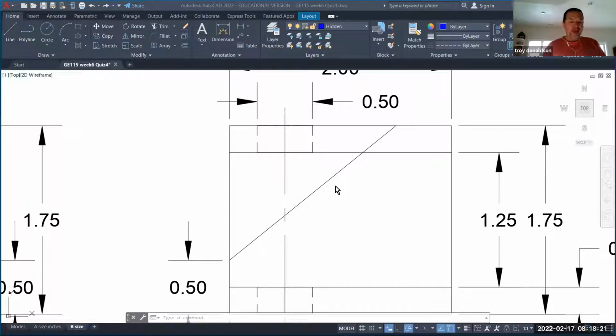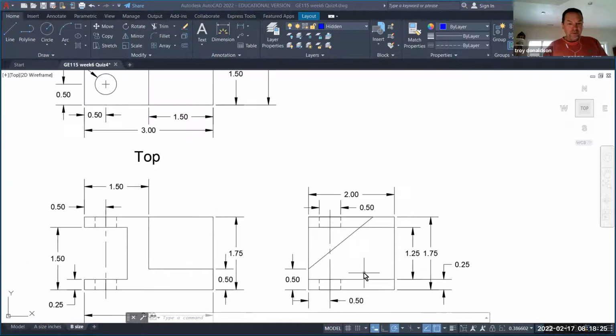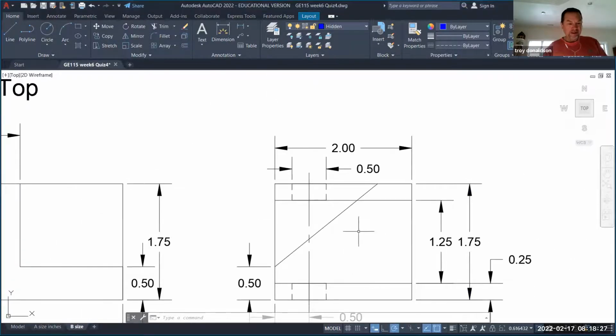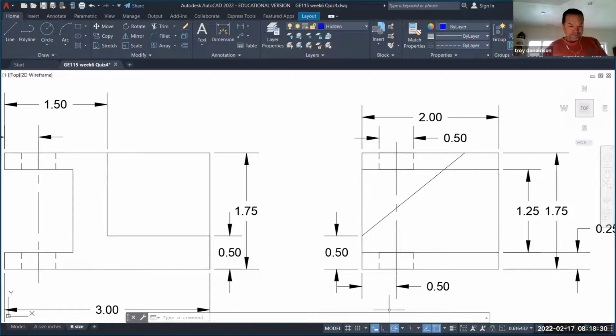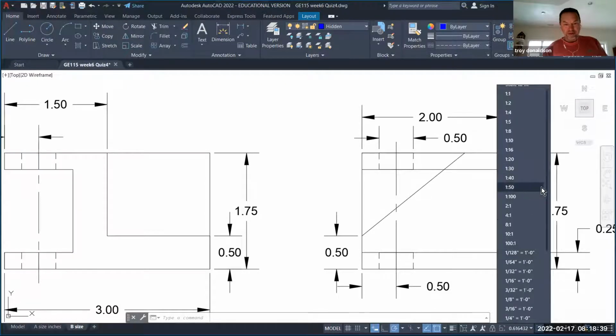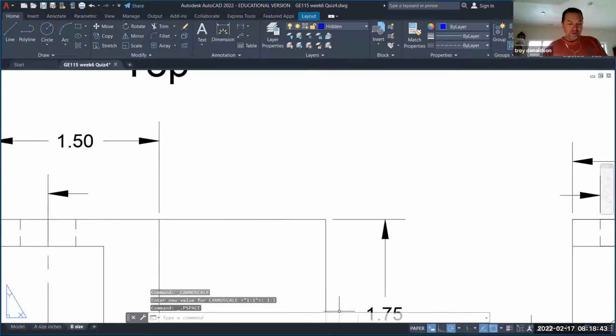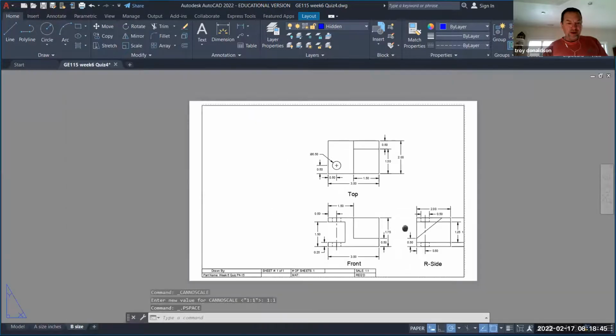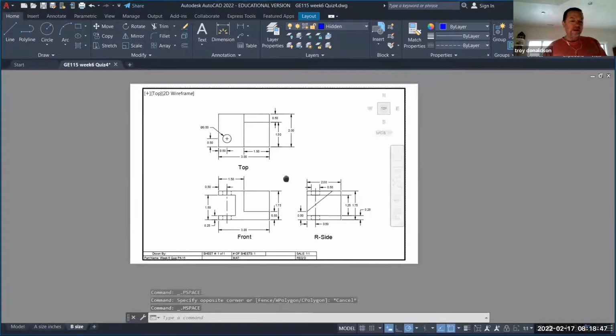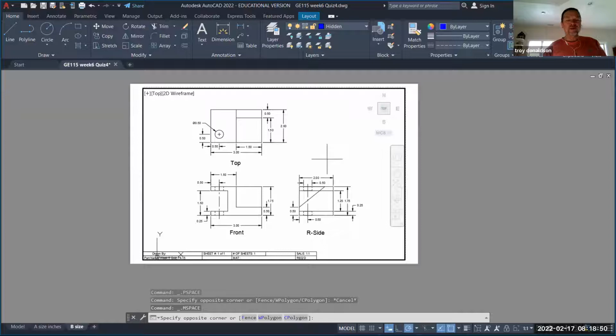So what I mean by that is, I can't get to what I want because of the darn Zoom controls. There we go. I'm going to set it back to 1:1, and now go back to paper space. There we go. Now I can move around a little. Now it gets a little confusing, doesn't it? What we want is our line weights to show up for our visible lines. We want those to be thicker.